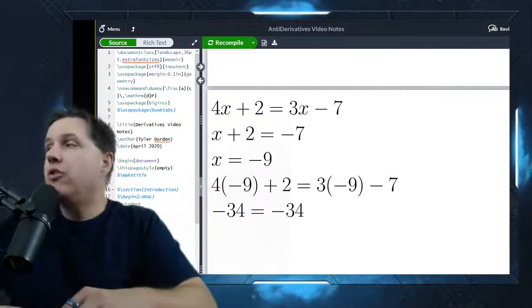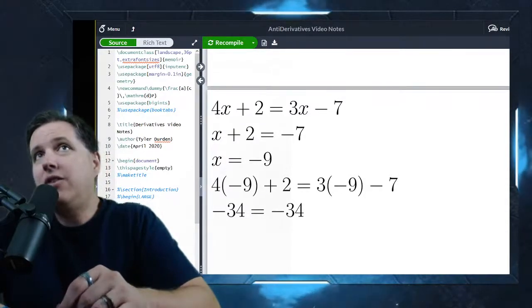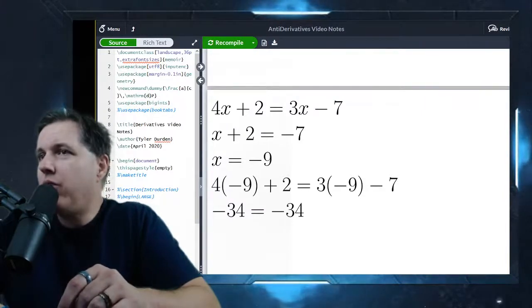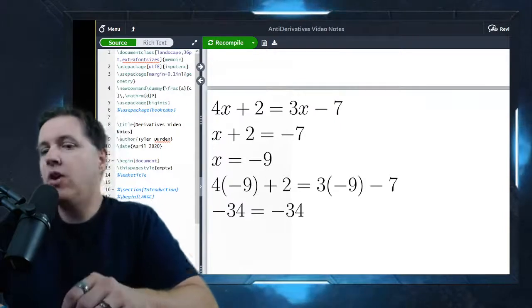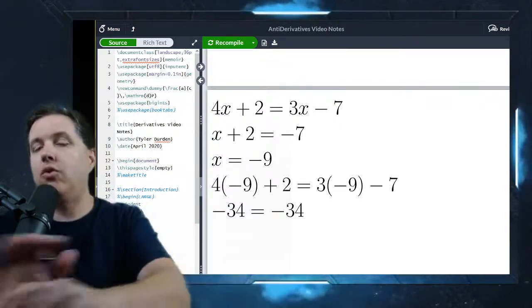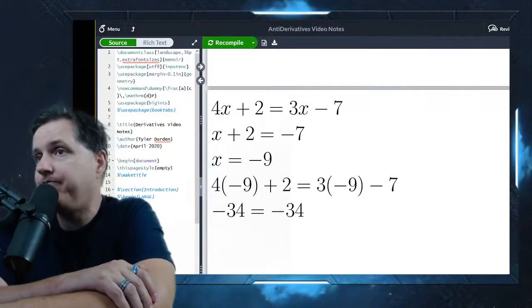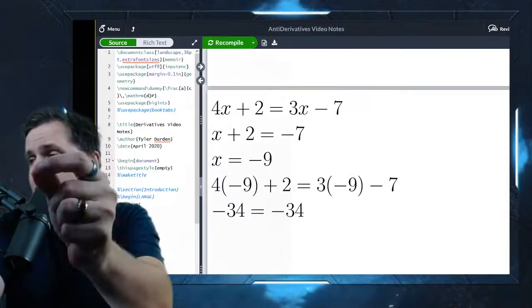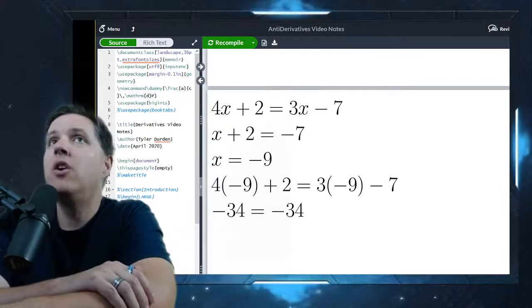Okay, now the reason that this problem came out pretty simple is because when I subtracted the variables, we were just left with 1x. But what happens if you get to a point where you're left with like 5x equals 35? Then what are you supposed to do? Well, we have a similar rule to the one that says we can add or subtract the same thing from both sides of the equation, which makes sense if you think about it in terms of the scale. If I add 1 kilogram to both sides of a balanced scale, it's still going to be balanced, right?